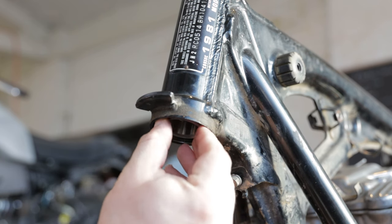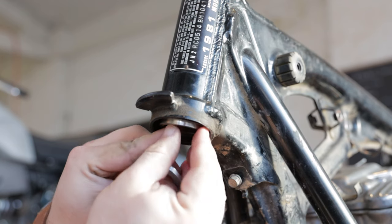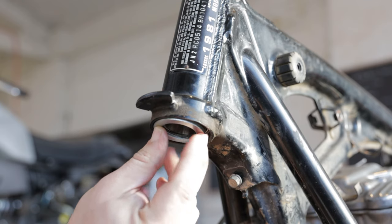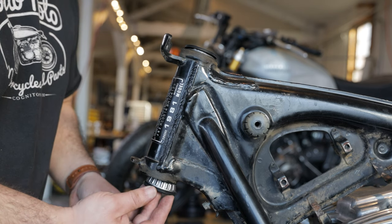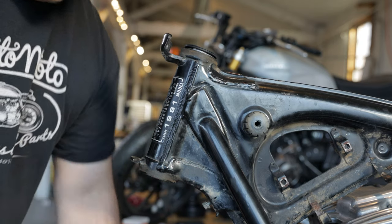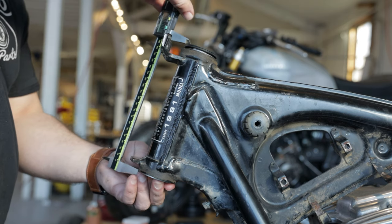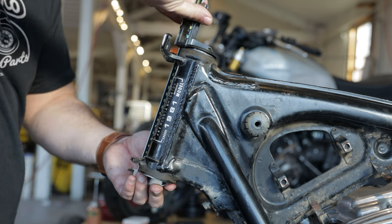Now that I have the bearings installed, I'm going to take a spacer out of the kit and just see how many is required to get that surface to stick out past the bottom of the neck. Sometimes this requires one spacer, other times it requires two. So what you want to do is go ahead and install that, push it all the way up in there, get the seal on it, and then we're going to take some calipers and measure across from the top of the top bearing seal to the bottom of the bottom spacer.